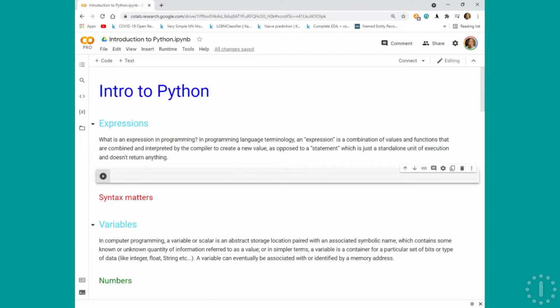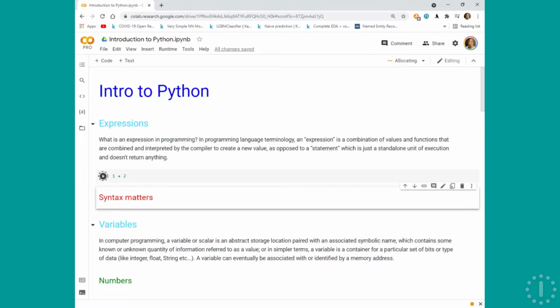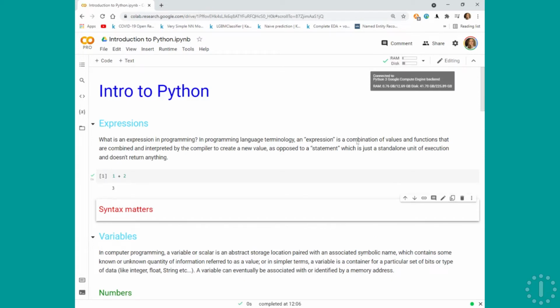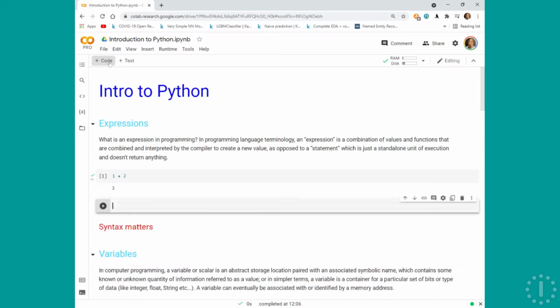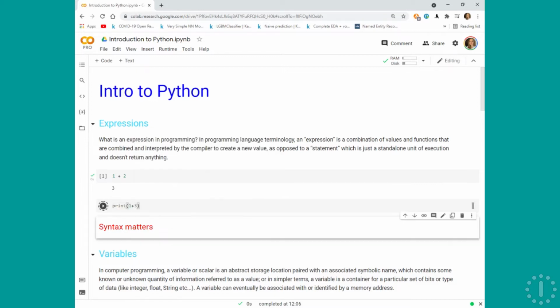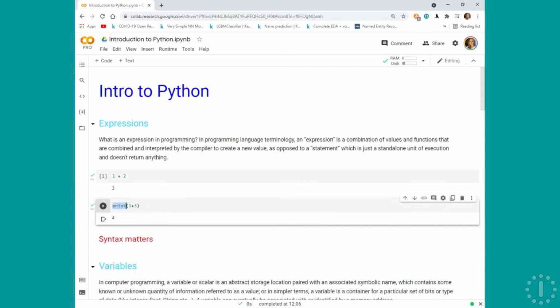First, for running some expression, that's addition, just a simple addition. As you can see, we're connecting to the kernel. And now after connecting, we are going to wait. Okay, now it gives us the result. This is the same if we write print 1 plus 3. The print method is the same as just executing the expression.